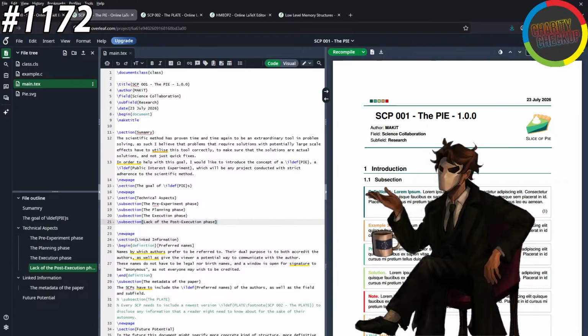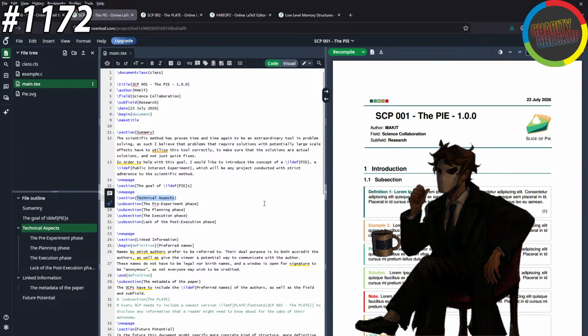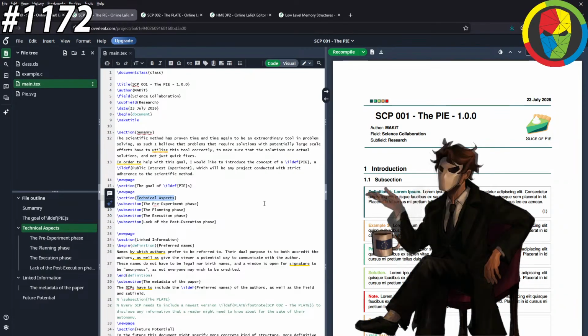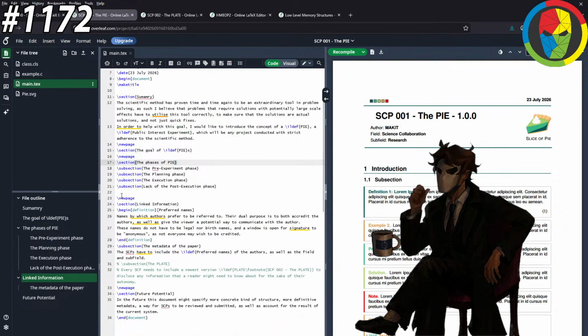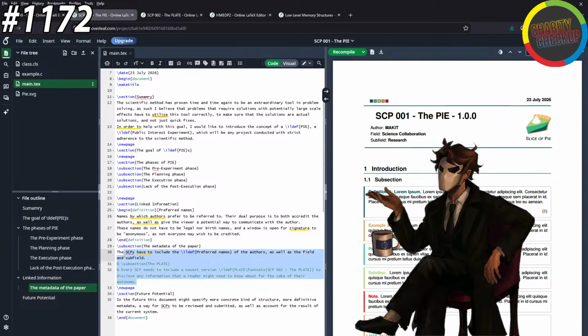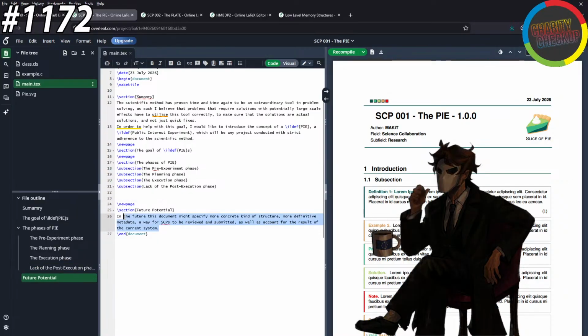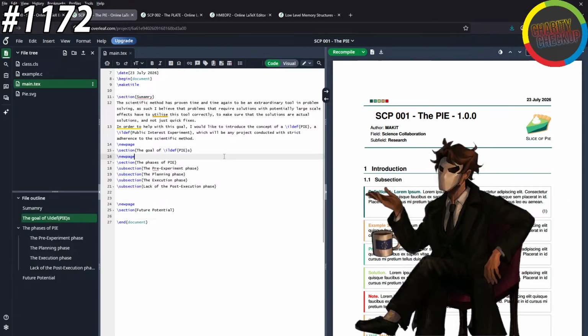Okay, let's get to it. This shouldn't really be technical aspects, this should be more, I don't know, like the phases of pi. And then we might as well skip right into the future potential. So, first of all, what is the goal of pies?